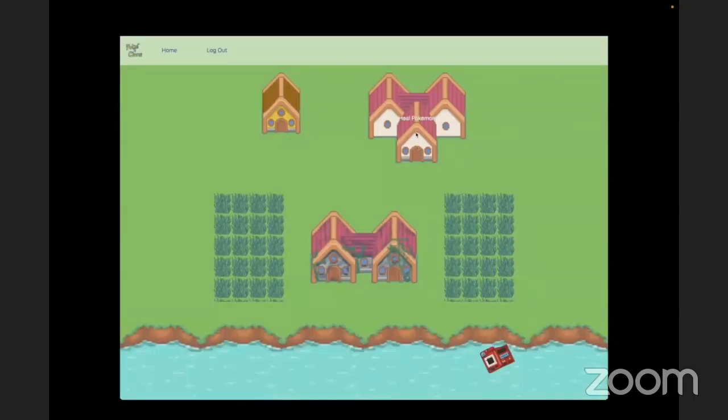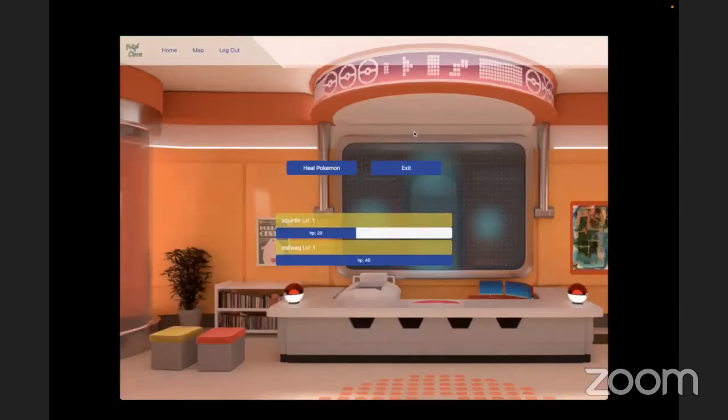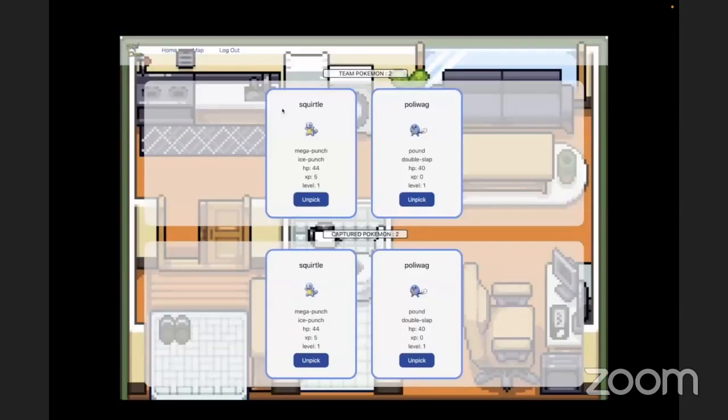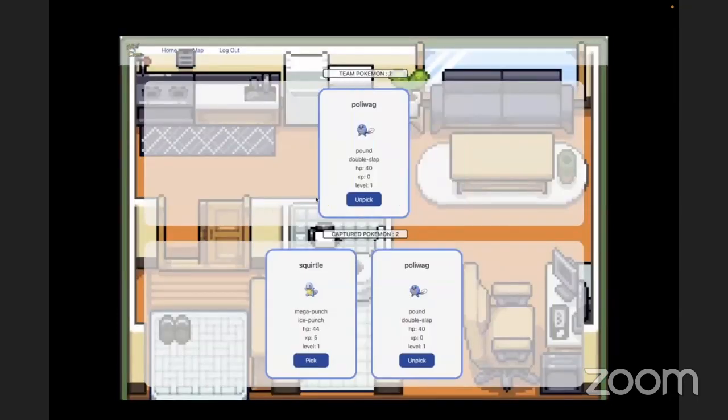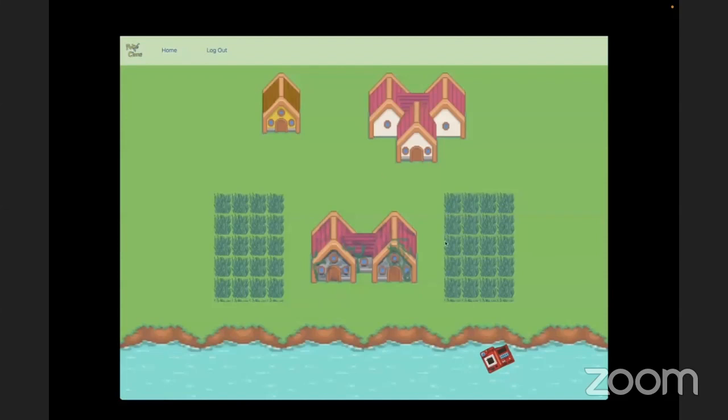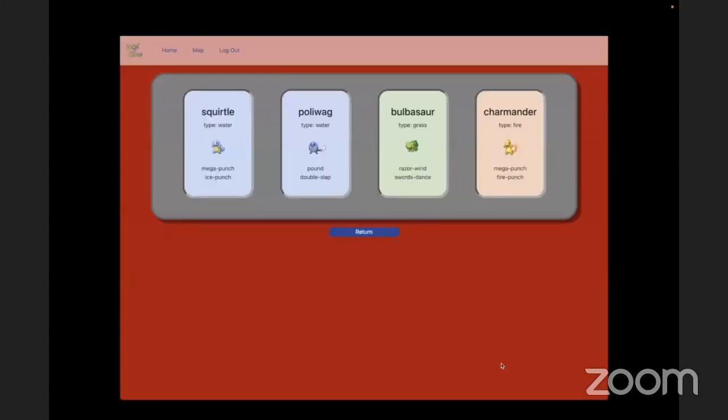A player should visit the Pokemon Center to bring all their Pokemon to full health, but only Pokemon in the team can be healed, excluding the rest of the Pokemon that might be in the user's inventory. The house allows players to swap Pokemon in and out of their team of 6. The Pokedex logs all the Pokemon the player has encountered since the start of the game, including the 2 other starter Pokemon.